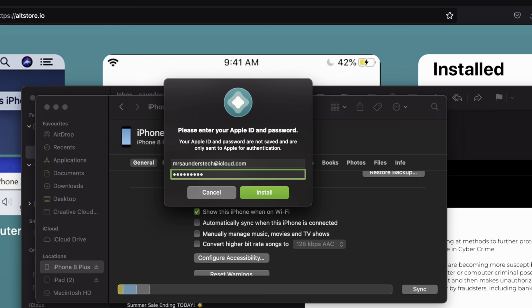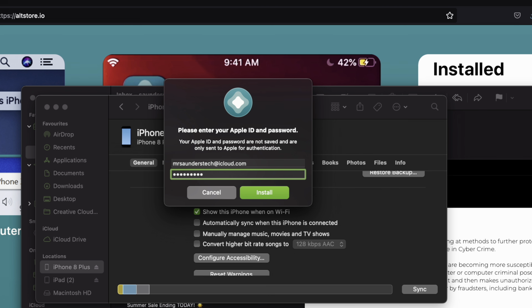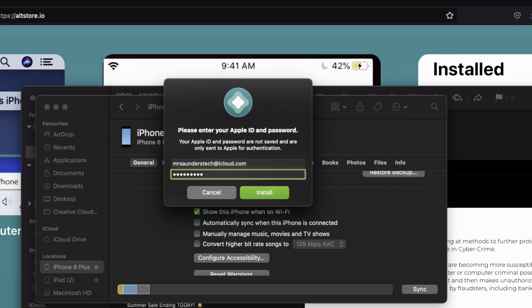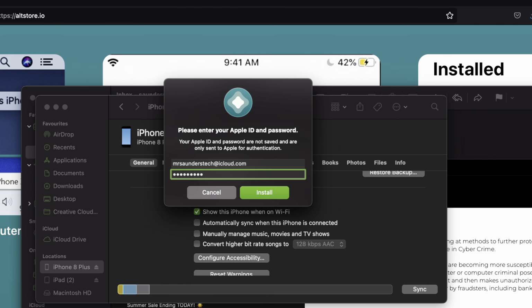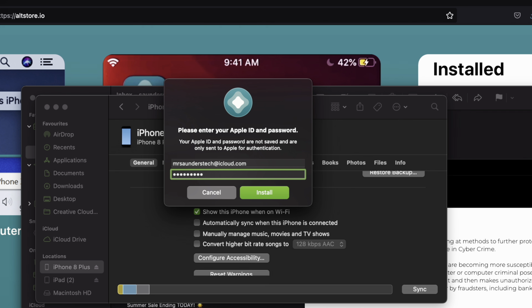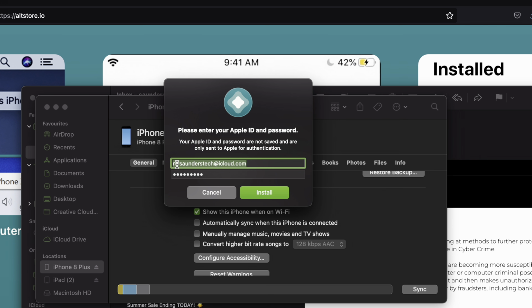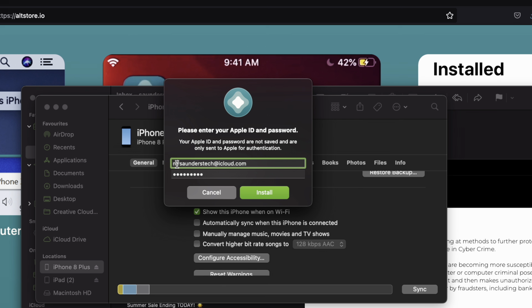If you don't trust AltStore for whatever reason, do keep in mind their code is open source, meaning you can look at the code and how AltServer and AltStore work. If you still don't trust them, you can always create a burner Apple ID. I created this burner Apple ID here, and it's also an Apple ID which I monitor, so if you're on iMessage, there you go.